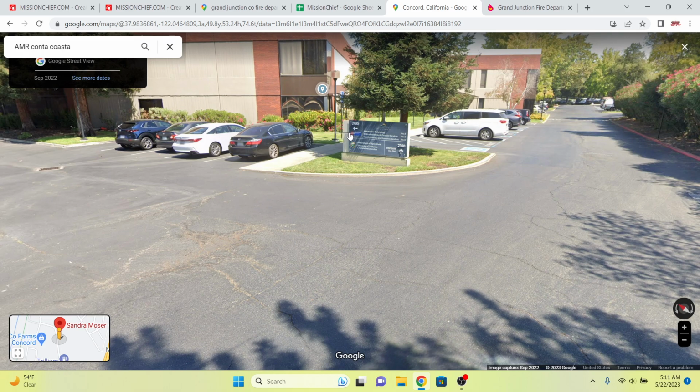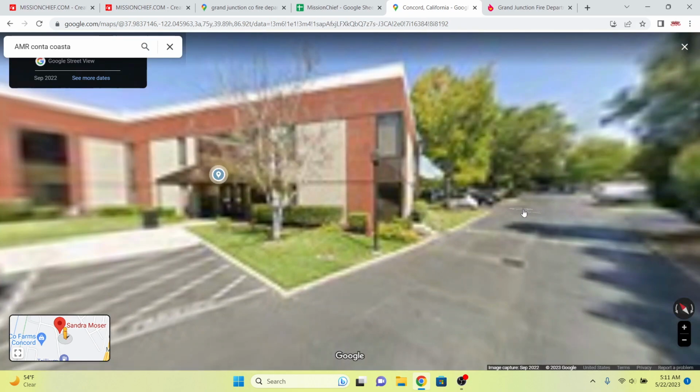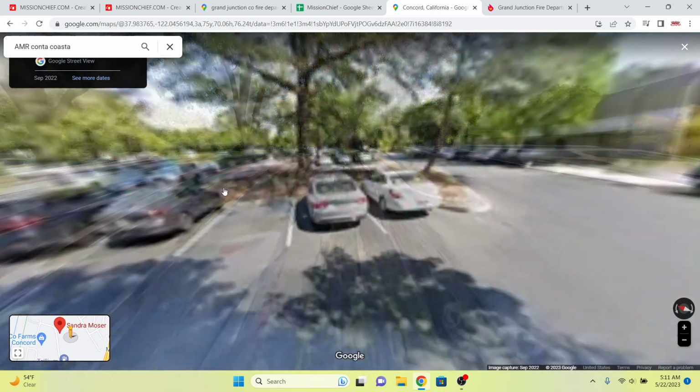But here's the main part. Here's what we're going to do. Yes, the AMR station is here, but I know for a fact where the EMS units are. Before we get too far here, this EMS station is stacked. There's so many ambulances here. You're gonna drool.